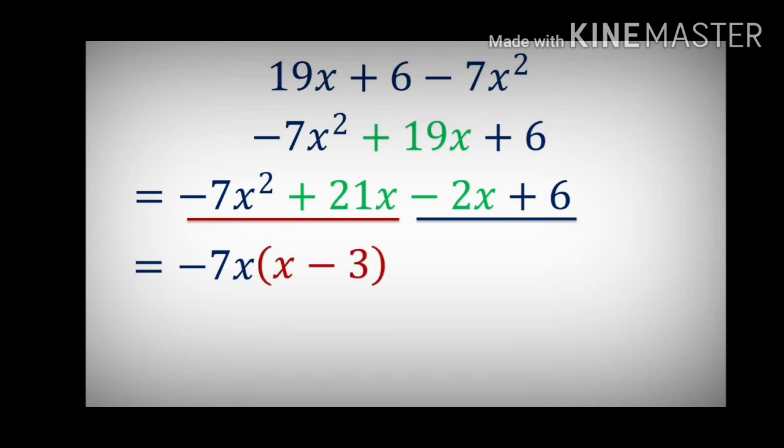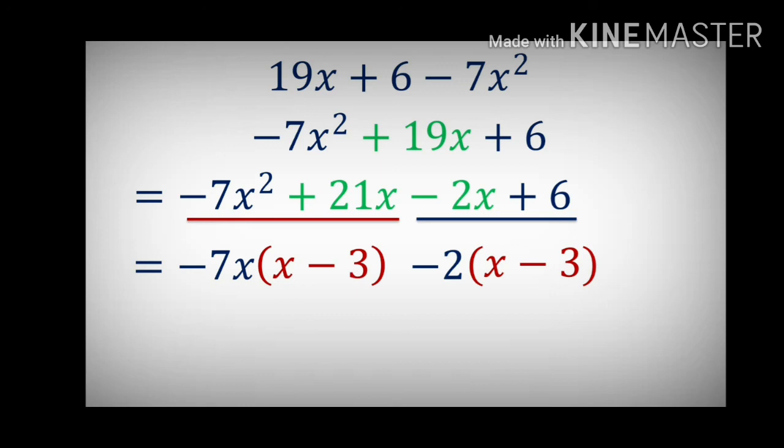As you can see here, minus 7x into x will be minus 7x squared. Again minus 7x into minus 3, that is the distributive property you are using here. So minus 7x into minus 3 will get plus 21x. As I told you, whenever you are taking a negative out common, the inside sign should change. Here you can see plus was there, now we have written minus. Similarly again, if I take minus 2 out common, because we don't have any x terms here, only the number we can take out common. So when we take out minus 2, we are left with x minus 3.